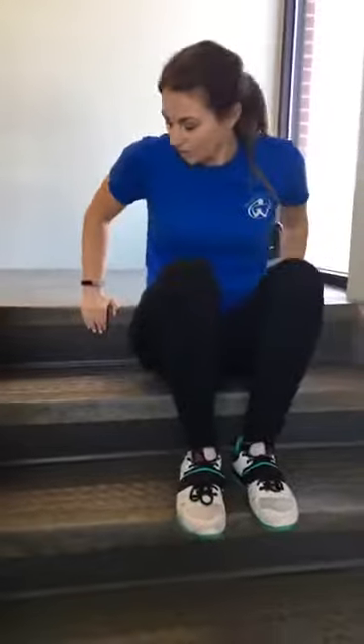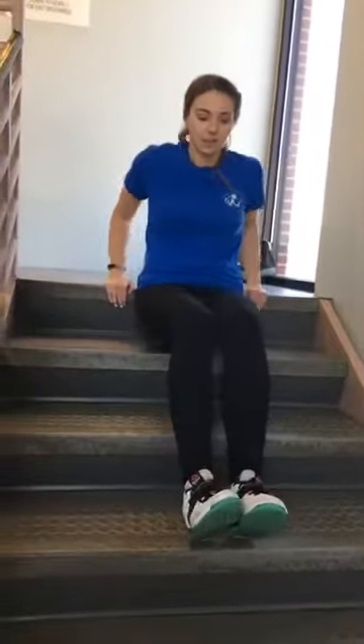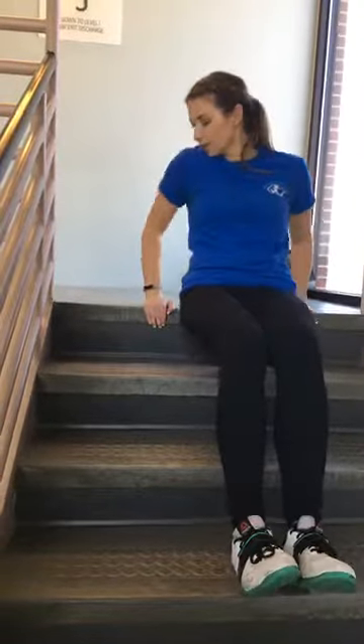Next, I'm going to show you an exercise to work the back of our arms. Ladies especially, this is an area that we're kind of self-conscious about. This is called a tricep dip — I've shown you these before, but you can do these on the steps. It's going to work the back part of your arms. You're going to put your hands right beside you, feet down, slightly bend in the knees, and go back with your elbows back. The back of the arm is working.